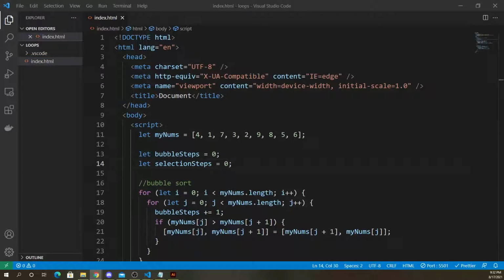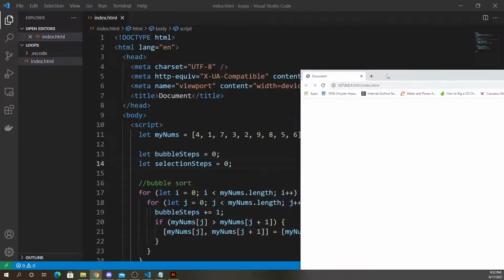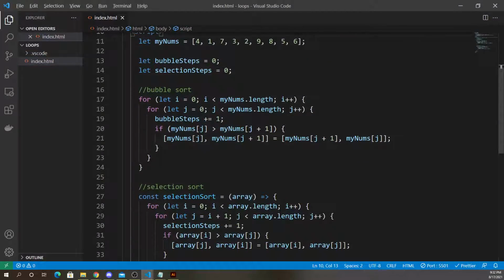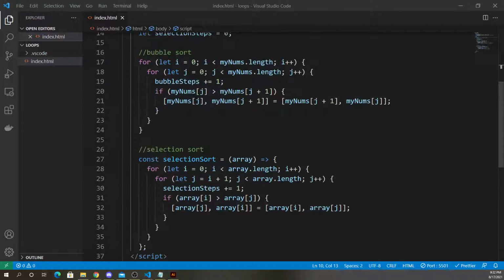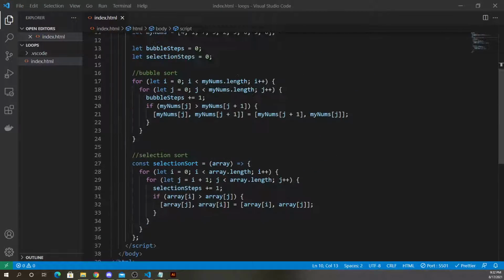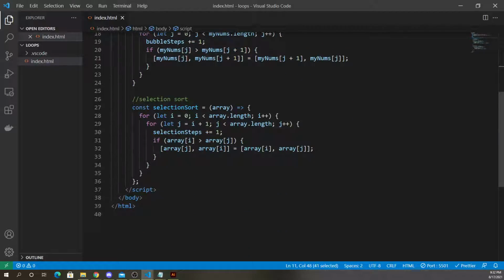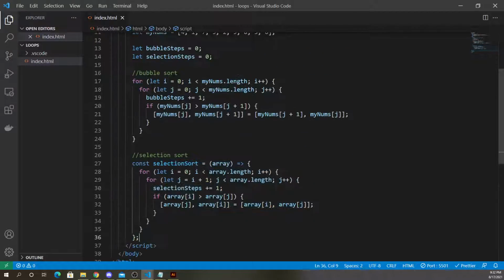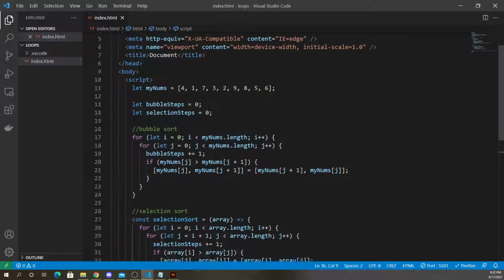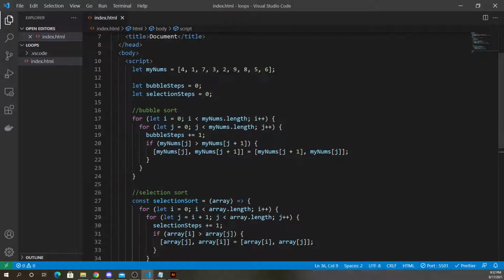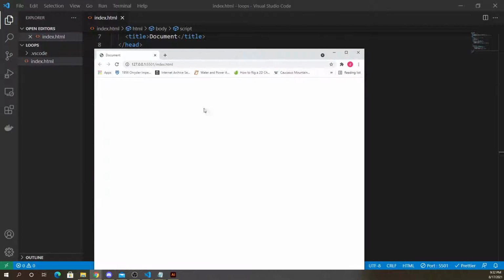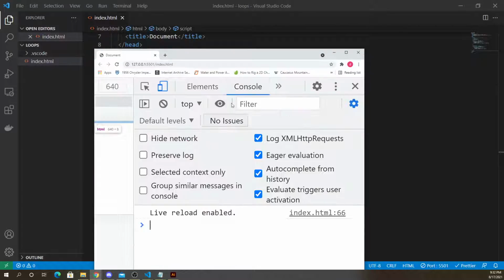Open. And they're both looping through. Oh, actually, sorry, we can't do that like that because this is going to sort through this. It's going to sort it, and then this is not going to have anything left to sort. But then it doesn't matter. The steps are still going to be the same, the number of steps it takes. So let's see how many steps they take.